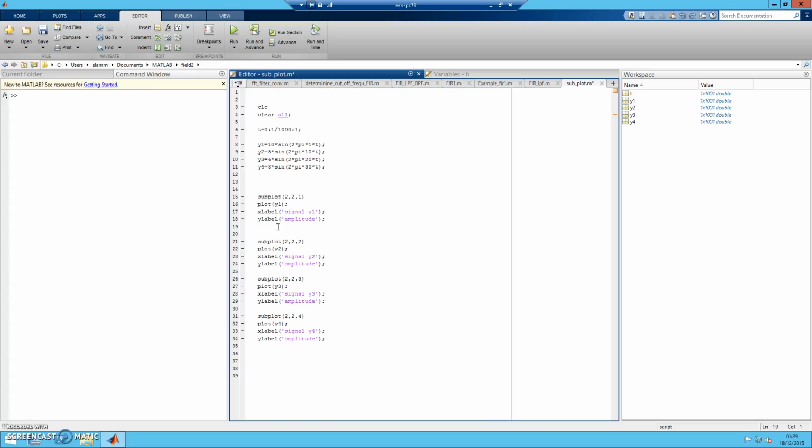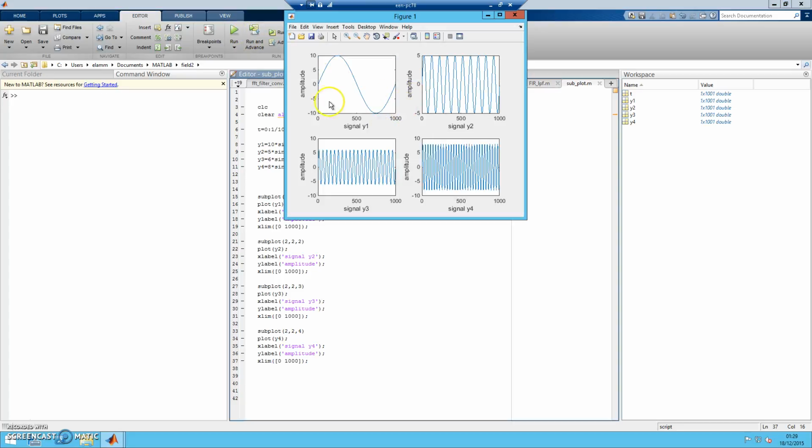Now you're going to use the command xlim, then open, from 0 until 1000. This is the limit that you want. You can copy this and put it to all of them. Now try to run and see. See, now we have a proper and nicer signal where it starts from 0 until 1000, for all four figures here. Here we have 0 until 10, here we have 0 until 5.